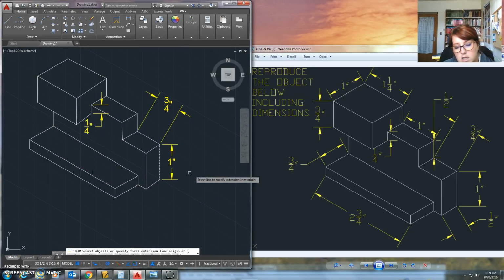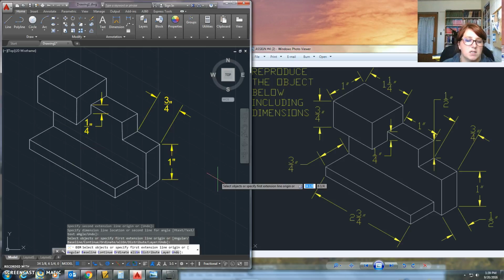So it's just stuff you want to check out, make sure it's right. It might just be my perception on the computer. Just looks slightly off. So use that critical eye. Make sure you have an attention to detail. You're really looking to see what's going on. And you are to dimension the object as you see here. And if you want to add extra dimensions, like there's no dimension for this line here, there's no dimension for this line here. I guessed. I think you guys can guess. Yeah, but other than that, it's pretty good. Good luck.